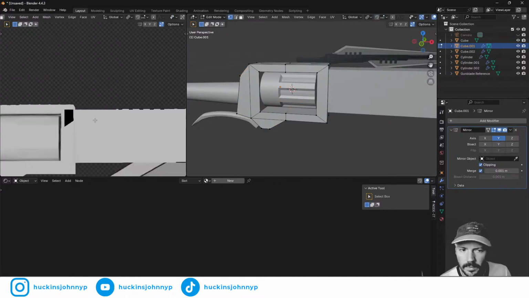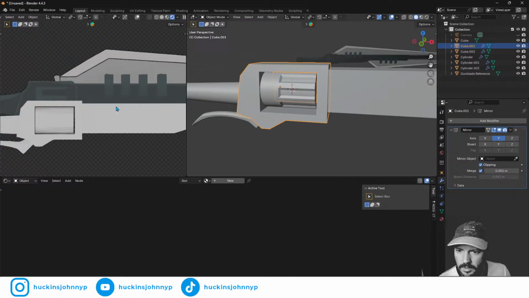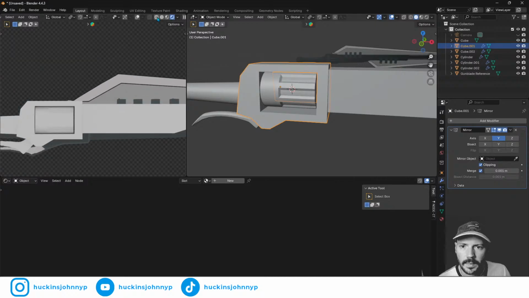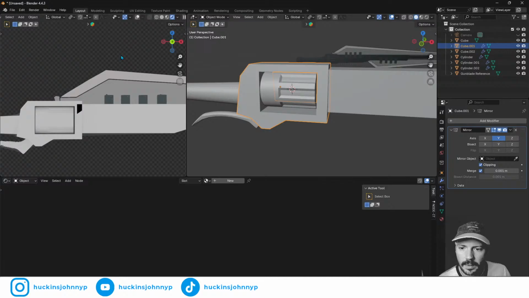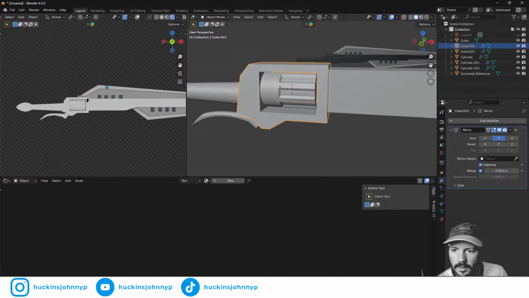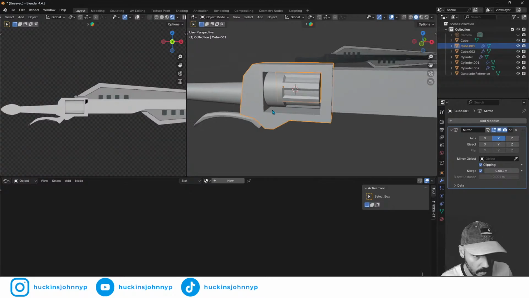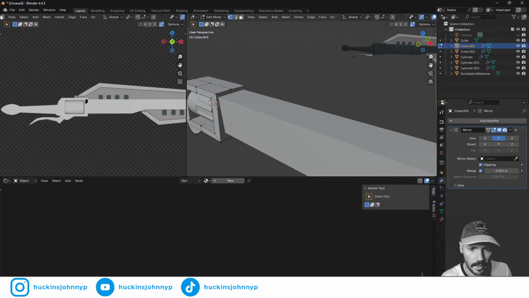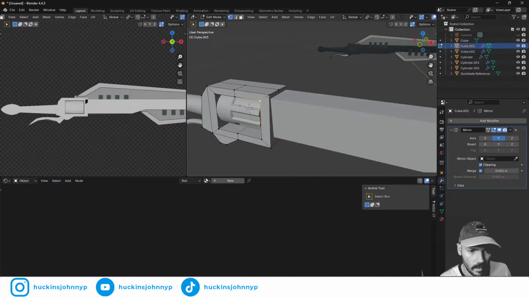Let's get out of this. 5. This needs to be like that. Looks like we have some shading issues going on, but that's fine. Let me get out of 5 on this, and let's go like this. Yeah, it's got some form of shading issue, but that's fine for right now. I know that there's no actual issues with that. Let's grab this. Let's go 3, and let's rotate on the X, and let's make the top wider than the bottom.